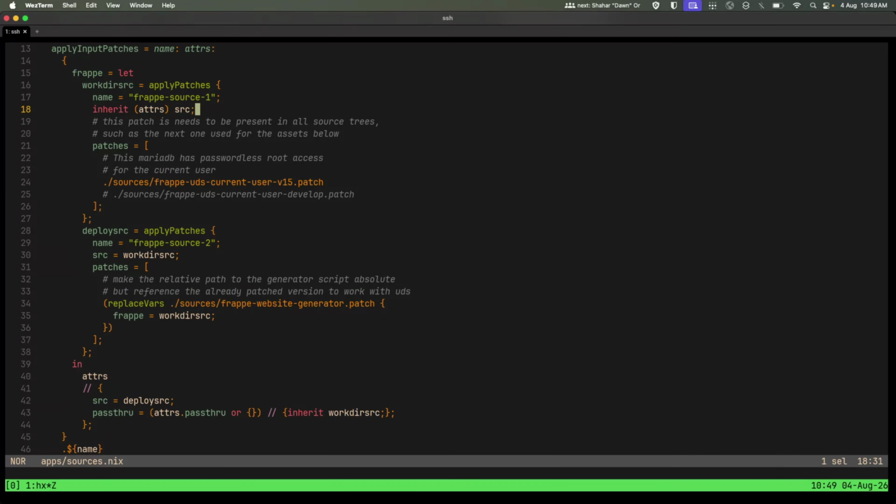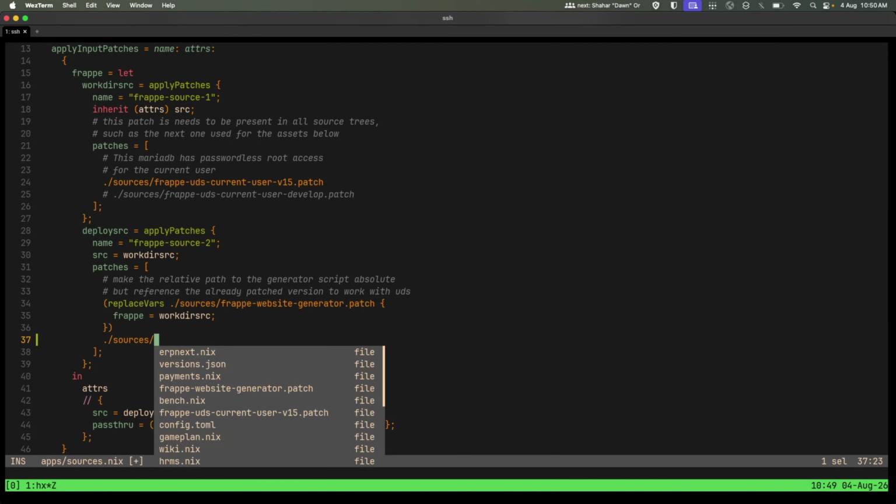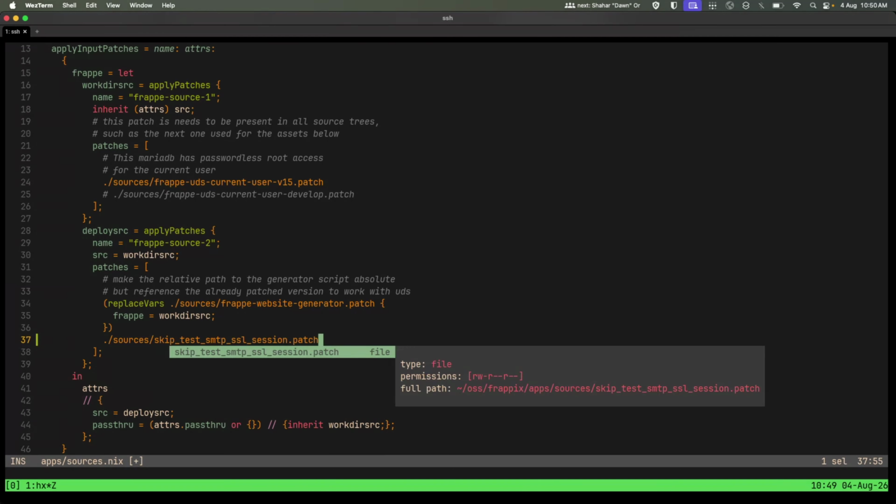What's the work dir? Oh, deploy source also uses work dir source and patches. Okay. So put it in the deploy source, right? Does that make sense? Yeah, I think yes. Sources, what was that? Skip tests.